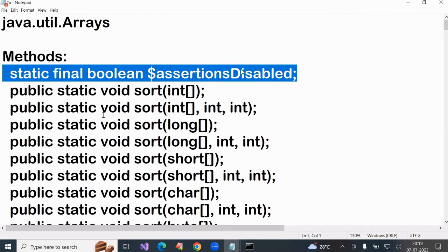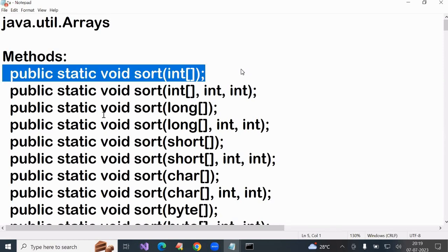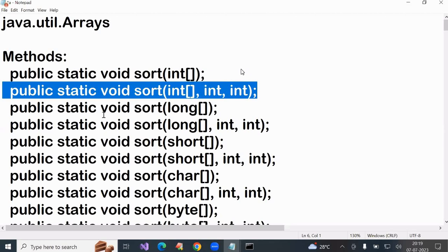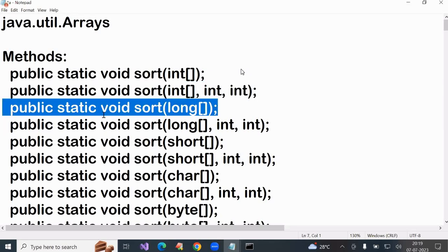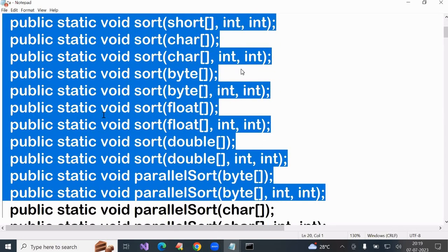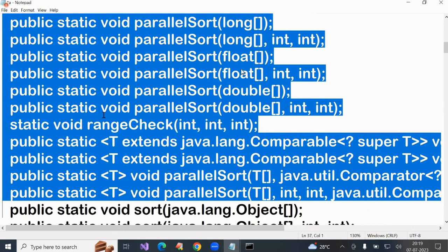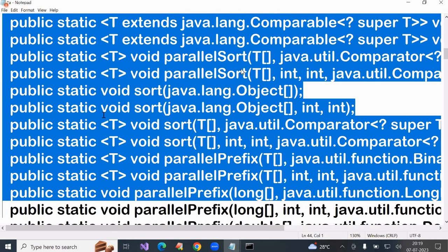See, the sort method only. How many are there? See, the complete array is sorted. Here, starting point, ending point. Only in that part it is sorted. Again, long, short, every data type, one method. Character, byte, float, all these. Again, parallel sorting, quick sorting, separate methods. And searching.